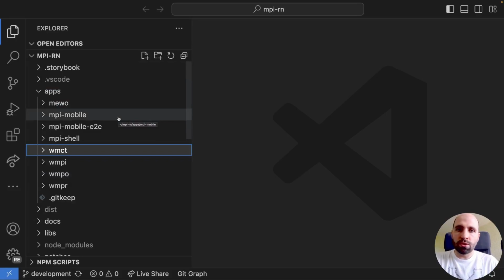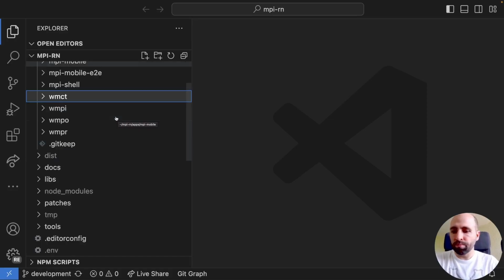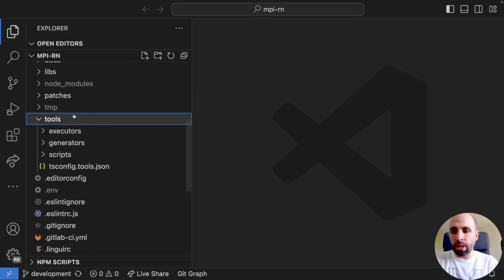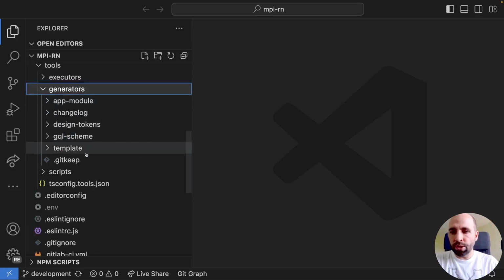And I could show you the tooling now for how NX enables you to generate whole modules in a couple of clicks. So let's see, we have a tools folder and generators here, and we have a generator for an app module here and a template.